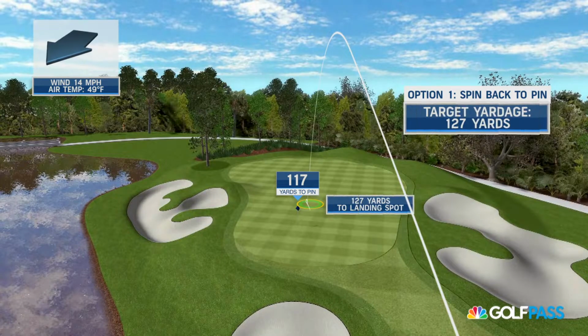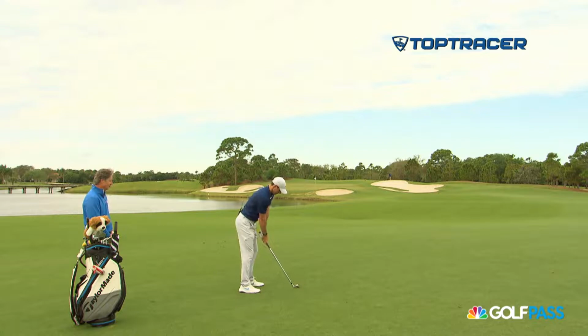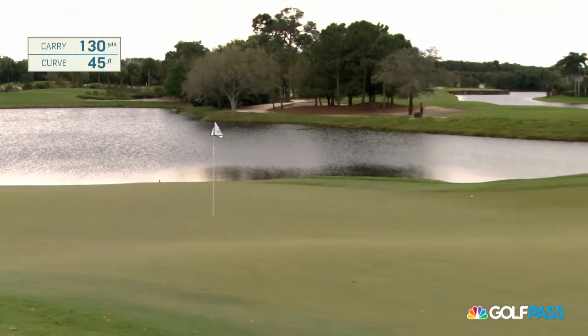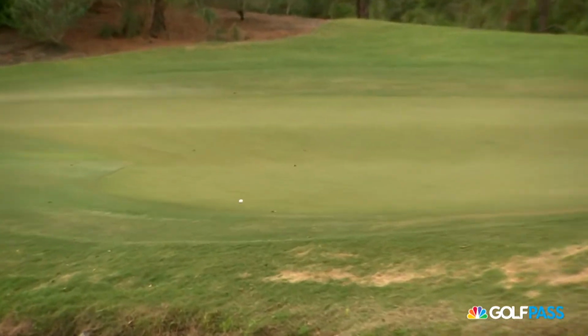Right. So that's 127, and then back into the wind, and it's cold today. So that 127 is really playing 140, 145. So I think I could probably hit a full pitching wedge beyond the pin and let it come back. Let's have a look. All right. There it comes. There you go, coming back off the slope a little bit. Maybe too much. Whoa, right there. Woo! Whoa.